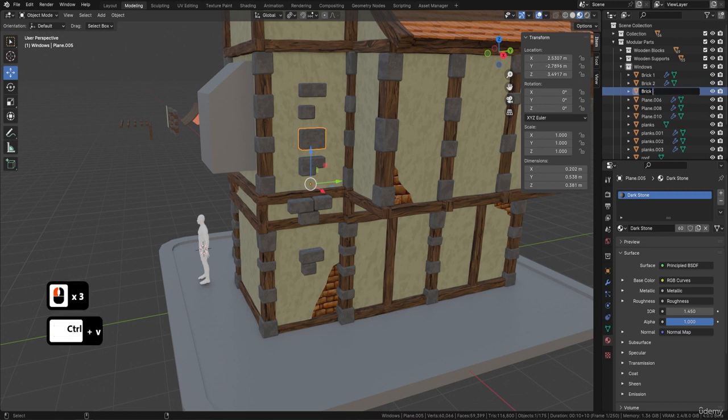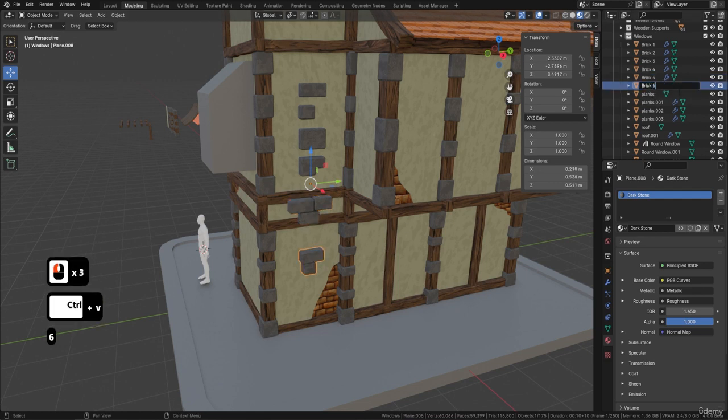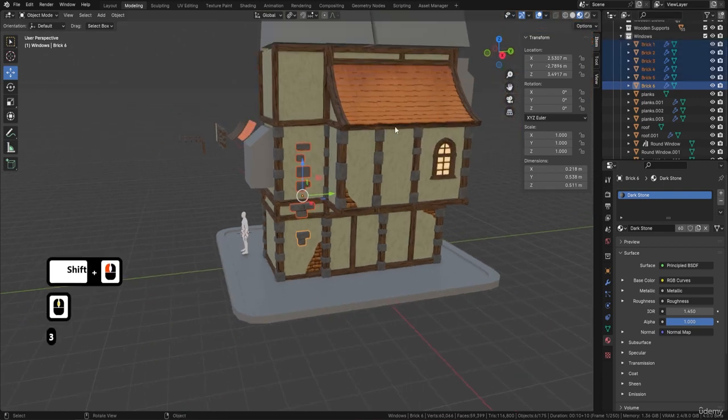Next one. And then the last one, this one here, like so.